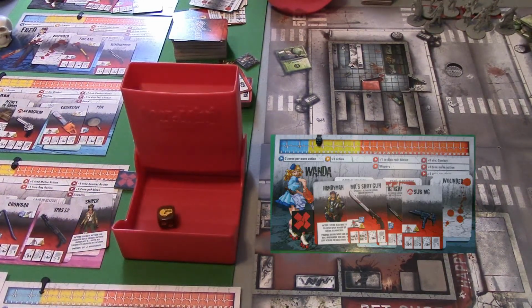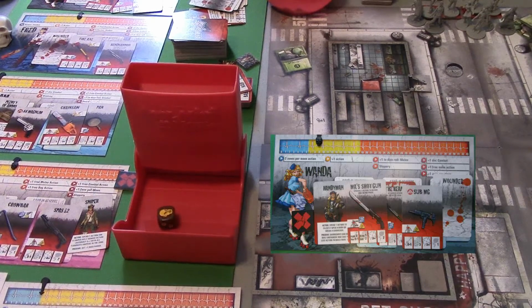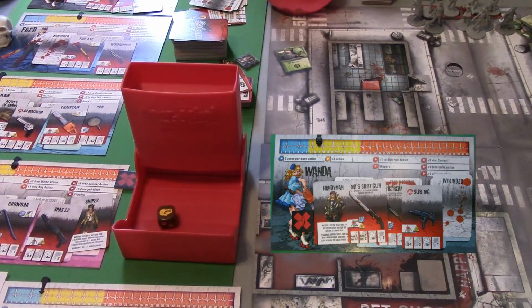She failed, so that means Julian's going to have to take a hit, because Wanda's already got a wound. She can't afford to take a hit, and she can't afford to lose the guy that she's with. So when the zombie activation, the attack phase, comes, those crows are going to attack. Julian's going to have to take a wound.